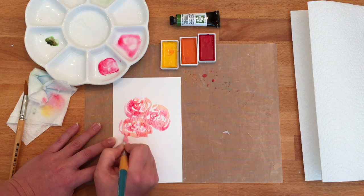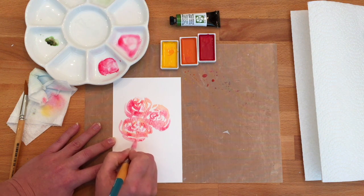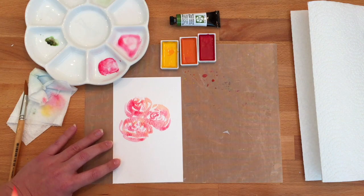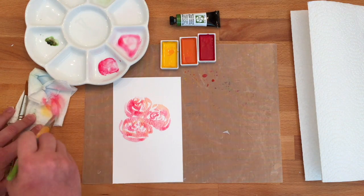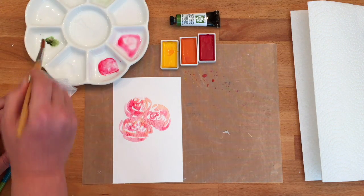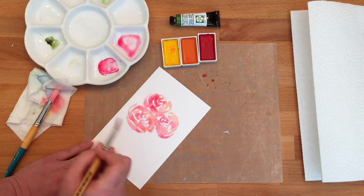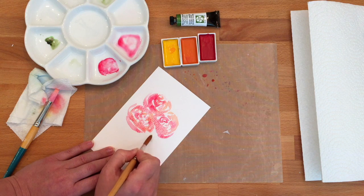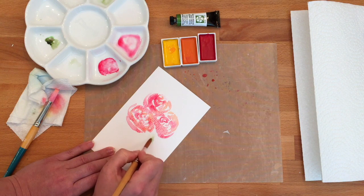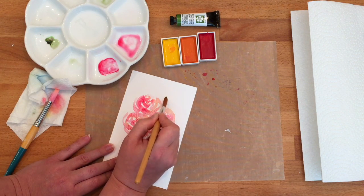So as you can see, while I'm building my flowers, from time to time I'm coming in and adding more either pure water or water with the pink in it, and then touching the darker red and bringing it into that wet area so that the paint flows, because what you really want is a blending of the colors. Then you also saw me come in with the yellow and the orange and touch in some areas so that I don't have just a flat watercolor, but I have other shades coming in.